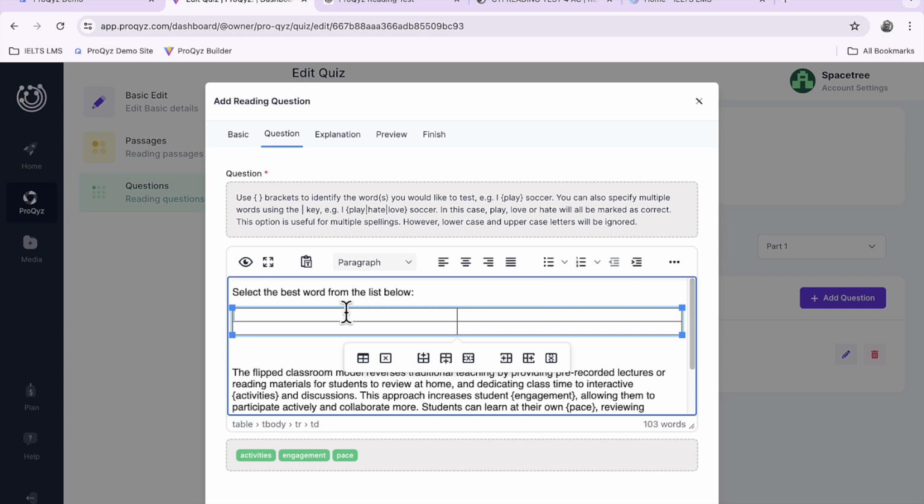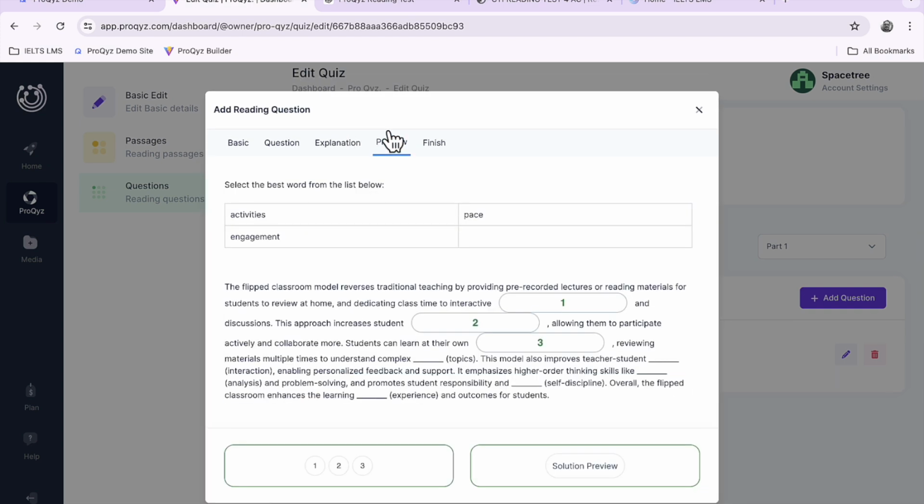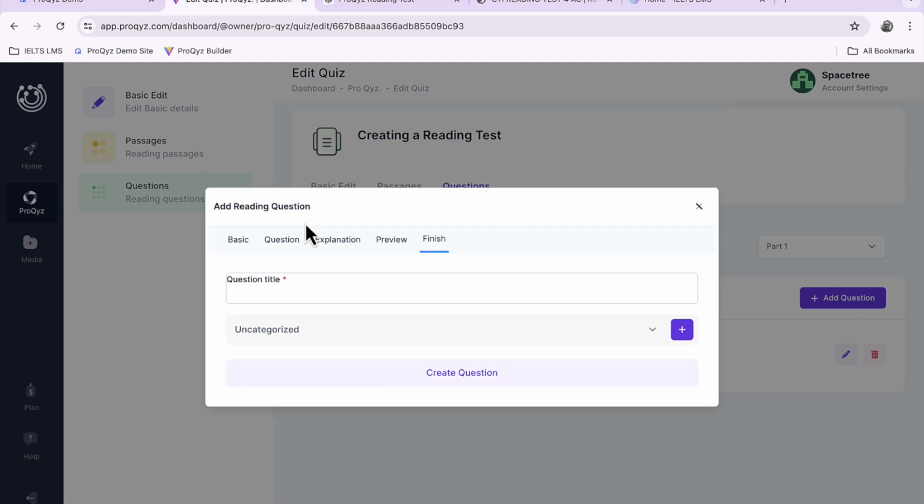So I've got activities, engagement, pace, etc. And I could do it like that. In this case, the explanation, the preview, you'd see your words up there. So you can add more information, more instructions for your students if you like. Again, very versatile. Finish this one. This is my sentence completion.